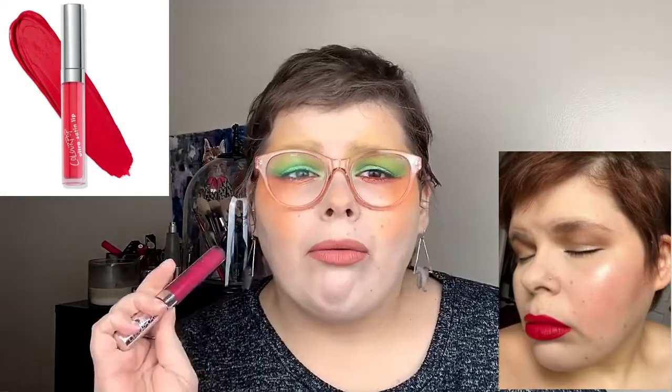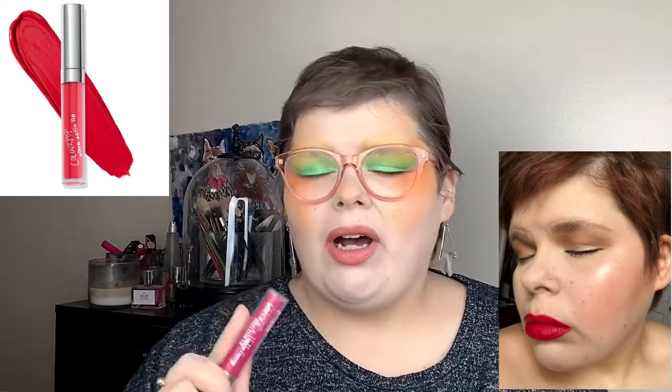A few other color lip products — I don't go through many color lip products. But the ColourPop Lip Satin formula, I had a real big crush on those for a while. The color The Rabbit is like a pink with a slight soft shift of blue in it — the Ultra Satins are generally matte but not transfer proof. I went through one of those. And London Fog is a red that's like an almost orange-red. I used so much of it that by the time it started to smell slightly off, I was like, I've used you up. Those were true loves, but I haven't repurchased them because lip gloss took over.